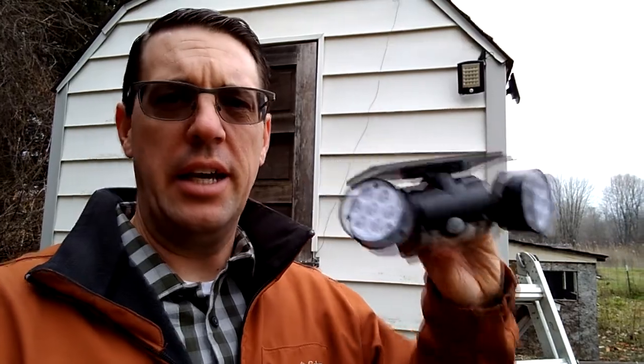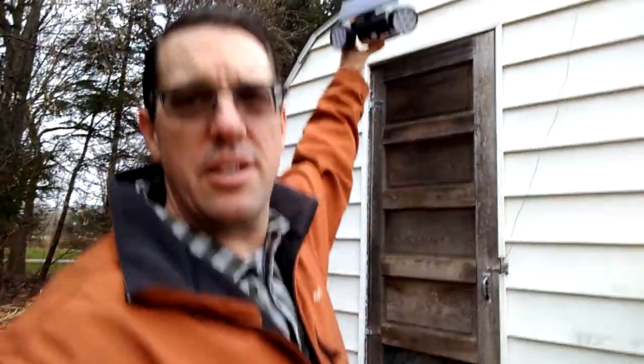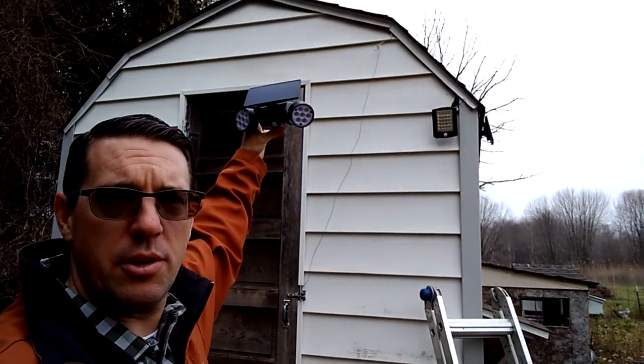Okay, so these are the solar lights that we picked up. We got them off of Amazon, and pretty cool about them. They are adjustable beams, solar panel can tilt and rotate. It's got a bottom LED array here to shine down so we can get some spotlight, and also get just some light over top of the door. So we're going to put this thing right in the center of the gable up there, so that we can get this working well. So I gotta get the ladder up, and we're gonna pull this old light off and then get this thing up.